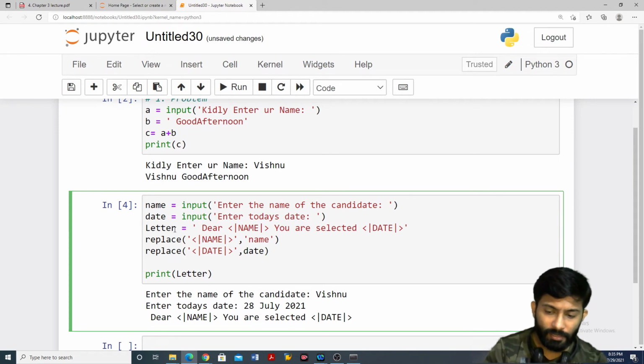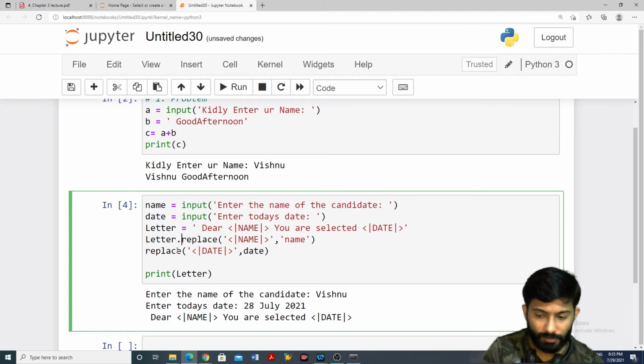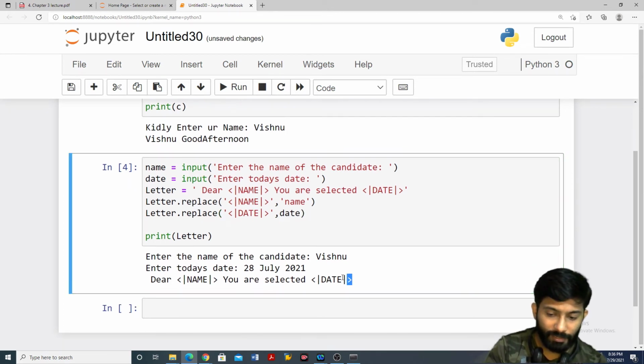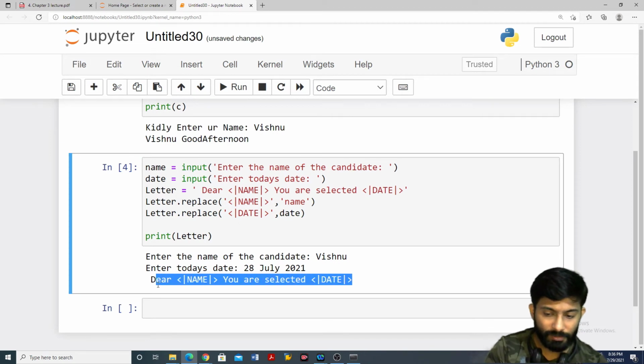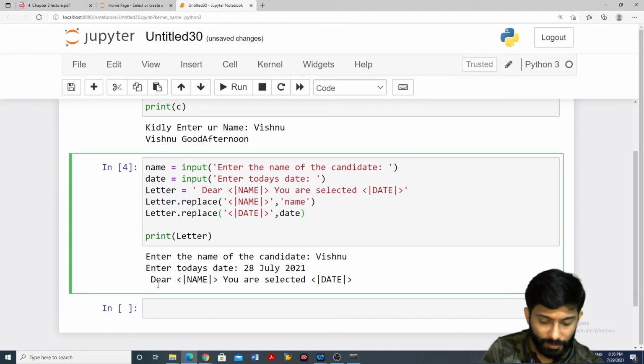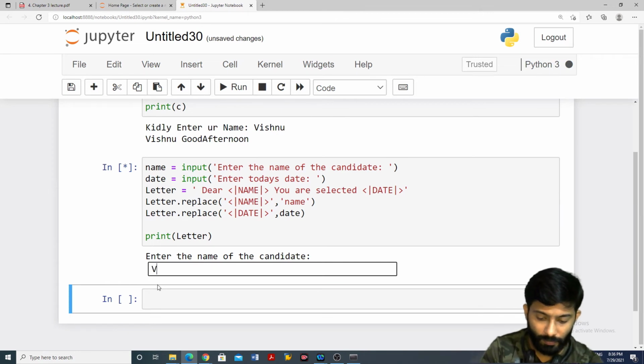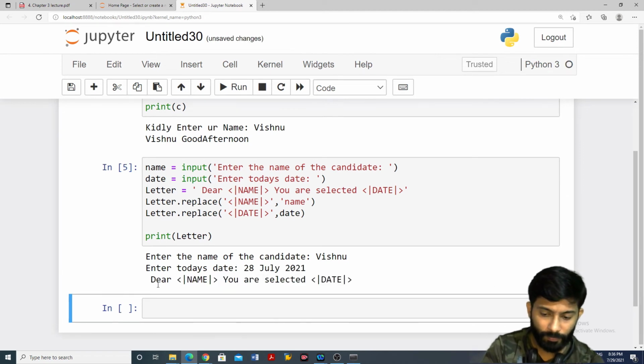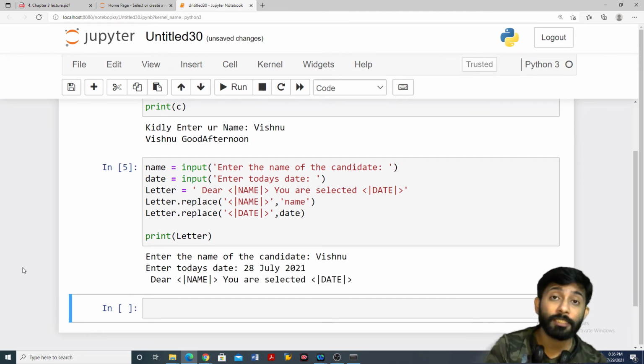Let's see the difference. Okay, this comes with the letter over here, letter dot replace. Still I will be getting the same answer. I will show you this again. Let me run it. Shift enter. Date 02 1. Nothing has been changed over here, even after printing it, even after replacing it.